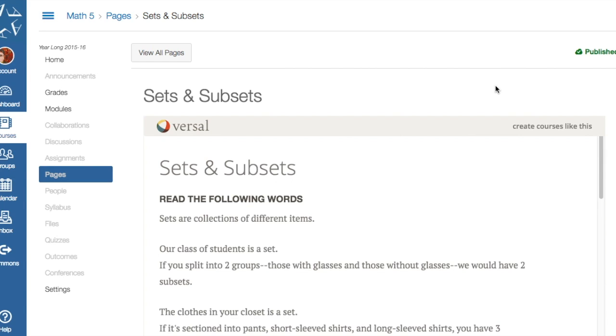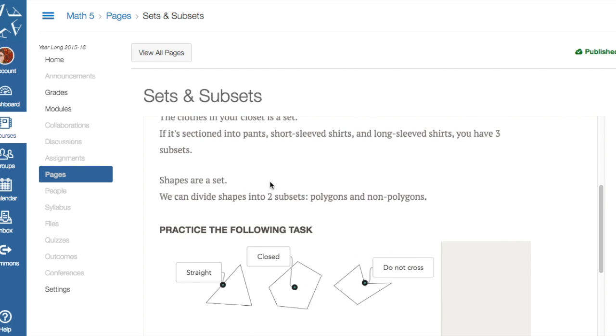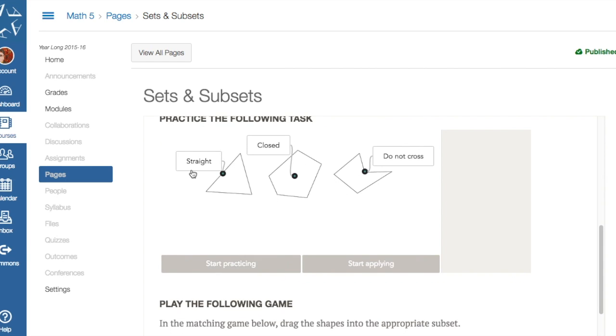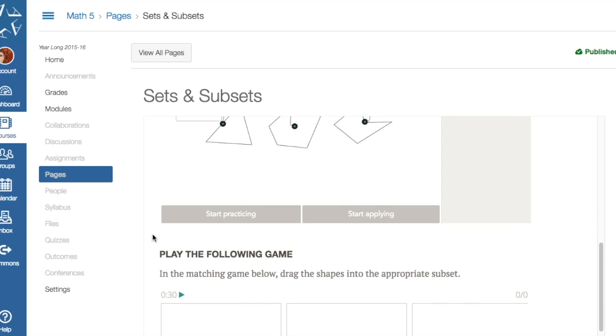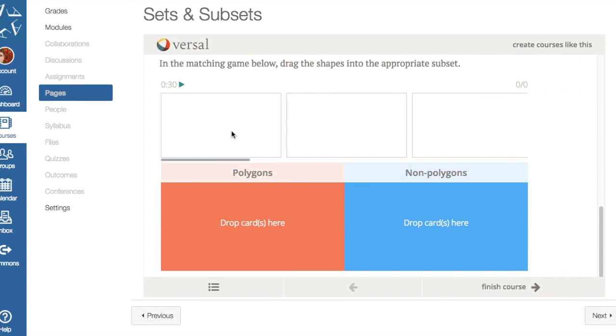Or you can just use it standalone. So here's Versal. There's a title, text, and I'll point all this out later. There's a little task that they can do to practice some of these vocabulary words. Matching, I use that quite a bit because that was pretty simple, plus it gives them a chance to play with the vocabulary.